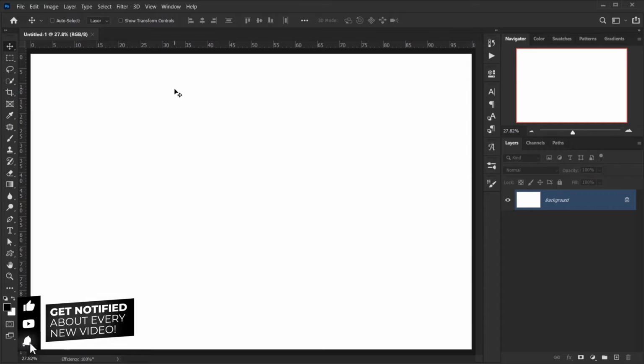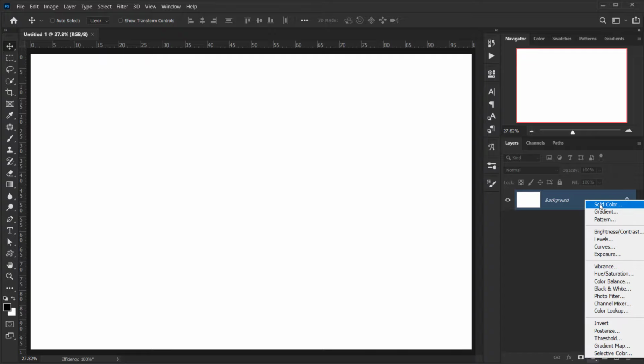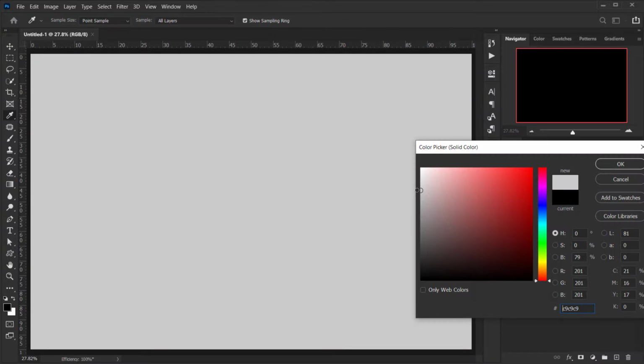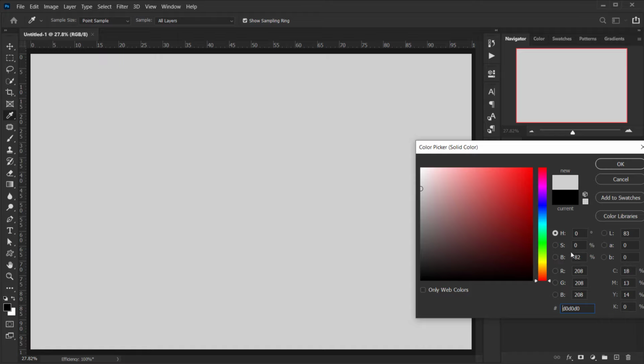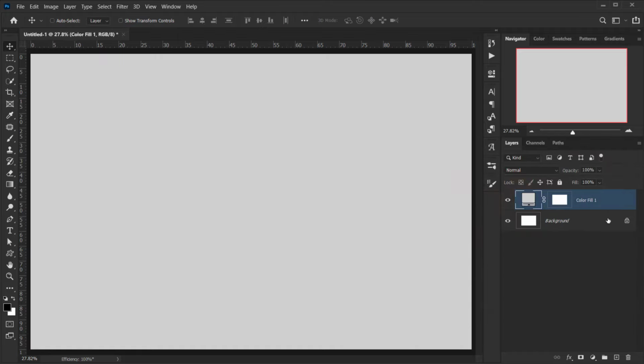Alright, so the first thing that I want to do is to create a background this time, because we want something that will be like a base for this. So I will go to this adjustments icon and choose solid color. Let's go for something like a grayish soft color, maybe 80% brightness in here, and I will press OK. Let's delete this one and call this BG for background. Now I'm gonna right click and convert this to smart object.